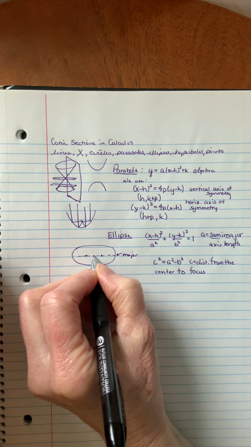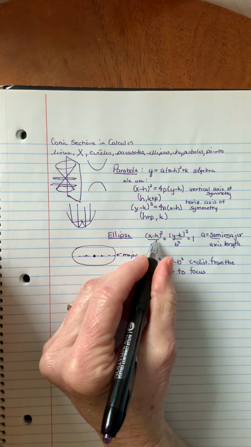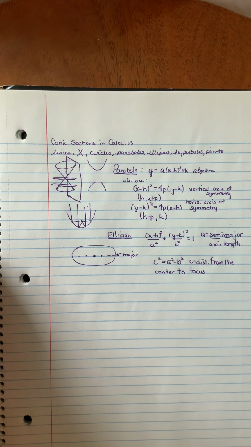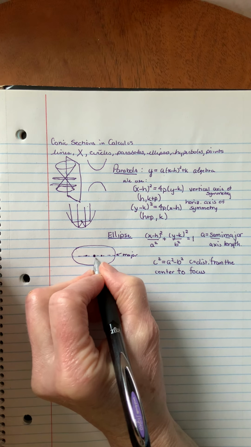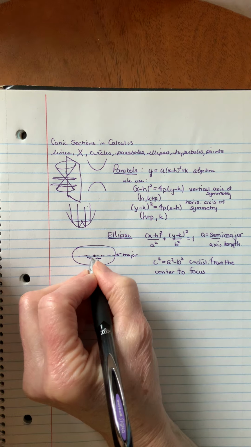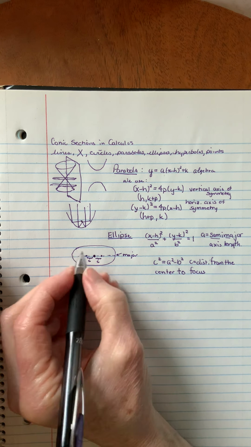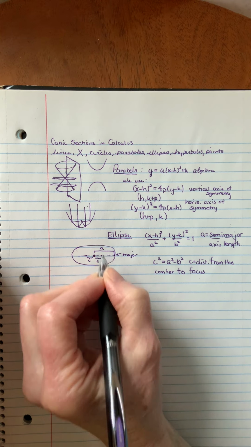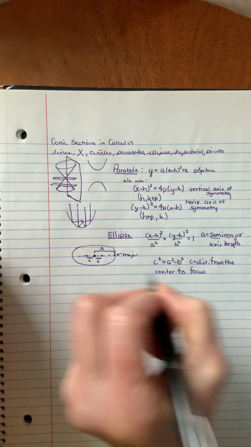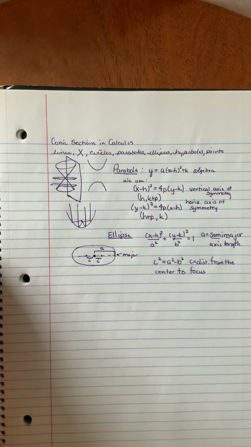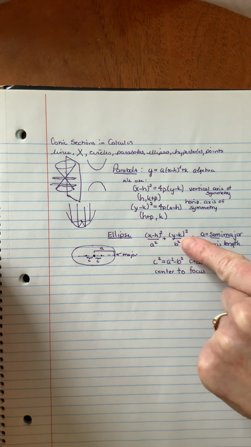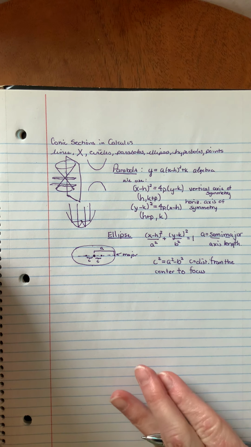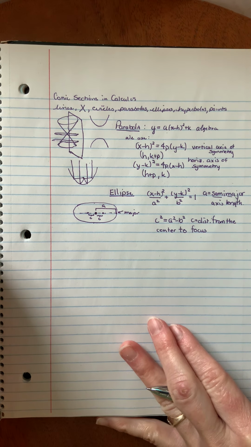And here's the center. That's at (h, k), by the way, just like circles, just like all kinds of things. Here is the value c. Okay? And the semi-major axis length is to here, that is a. This one is actually b. All right? So I've got a horizontal major axis on this one, and it's just whichever value underneath either x squared or y squared, whichever one of those is bigger. So we'll work on that a little bit more as this goes on.